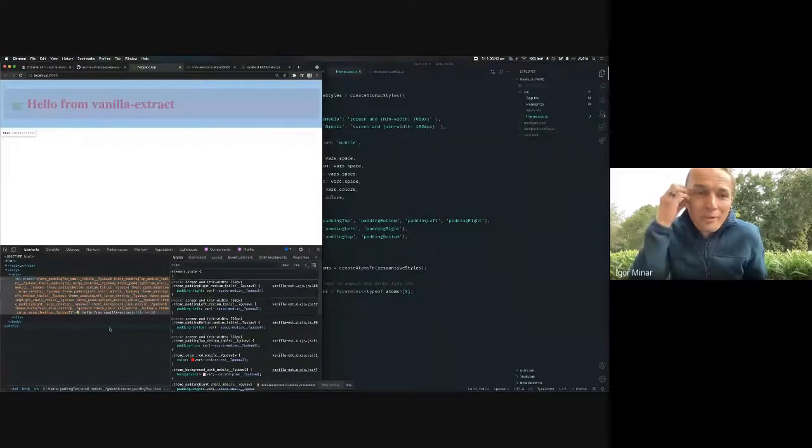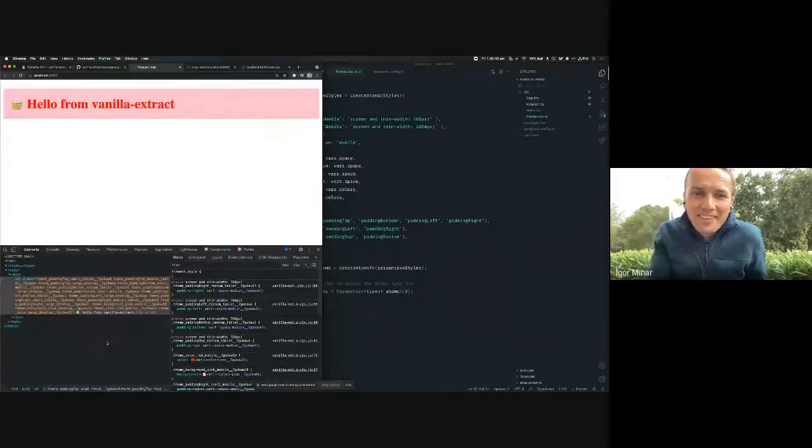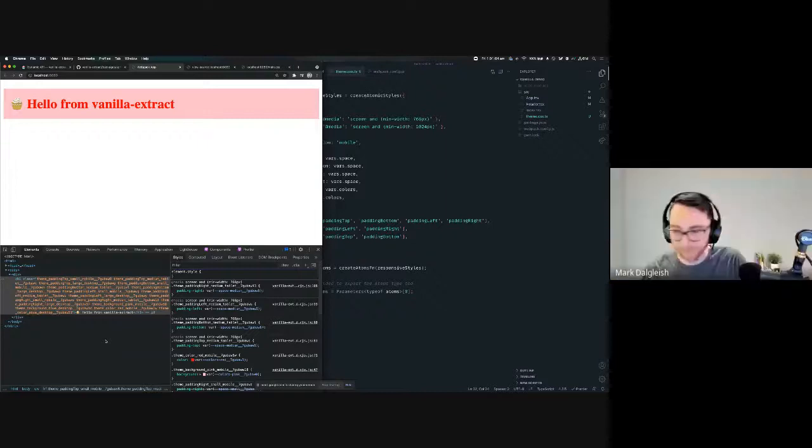As a framework developer, I'm really excited about vanilla extract, and as a person who builds web applications, I think sprinkles are really exciting. I just can't wait to see people building on top of sprinkles, like design systems that other people can then use. I think that would be really, really cool. So thanks for sharing this with us. This is amazing.